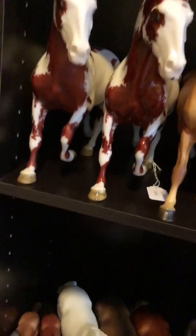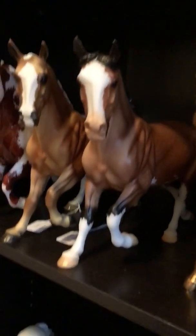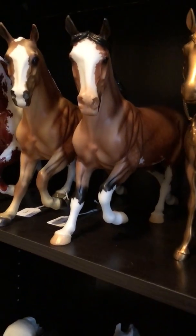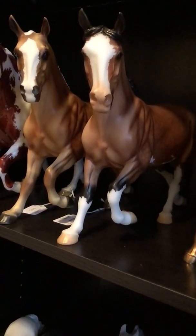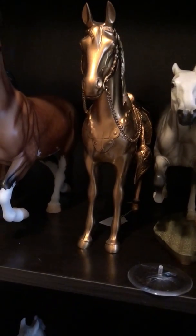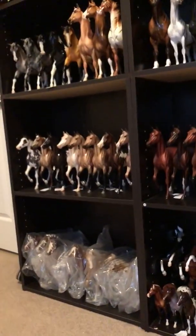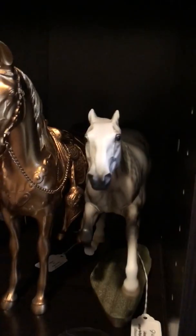So I have the matte and glossy version of Jake. The matte version was a regular run; the glossy version was a Collector Club Appreciation model in 2017. Then I have Molly McGuire, who was a connoisseur. And then Chica Bonita, who was a special run for the Arizona event — the Scottsdale Stampede in 2018. Then I have this guy, who was a 2003 Briarfest t-shirt contest prize model. My mom and I actually both won one, but I traded my extra one for that Glossy Equal Tiki over there. And then just a little regular run — I like the Polo Pony.